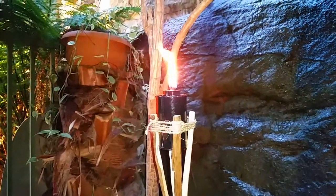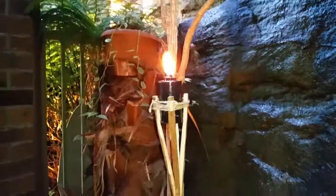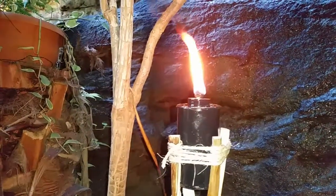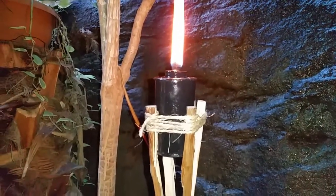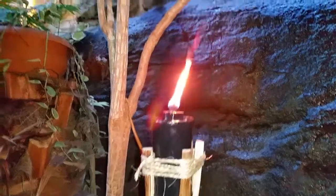I was a bit bored this afternoon, so I got going on a bushcraft camp soon. I got these jars painted black with little screw tops, and I bought a wick — cheated and bought the wick for an oil lamp — and stuck it in there, so I don't need to make a stand for them at the moment.